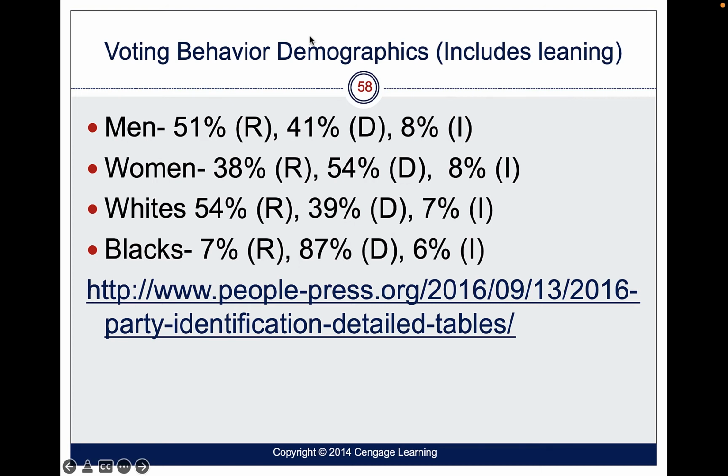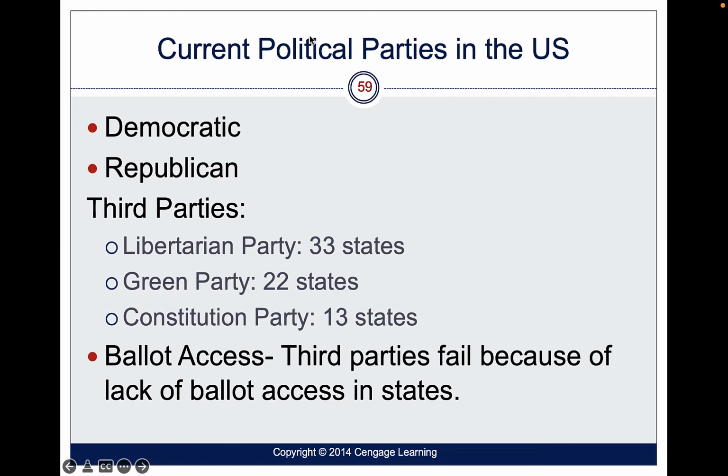So if we look at this, we can see right away, women are going to be Democrat at more instances than males. Blacks are going to be more Democratic than whites. So men are going to be more Republican than women. So it's just something that's really easy to understand and to look at. And there's a link there if you want to look at things in more detail. I just put this out there to give you an illustration of how certain demographic groups lean our vote.